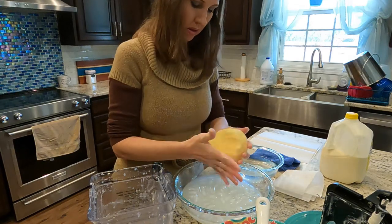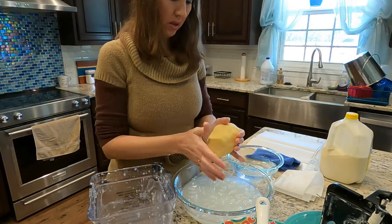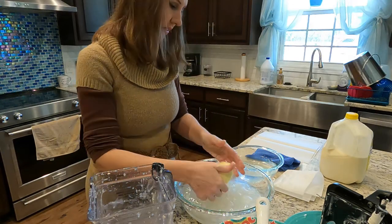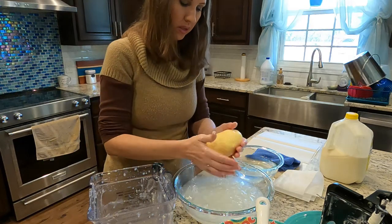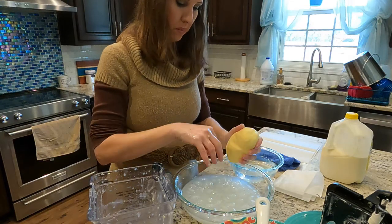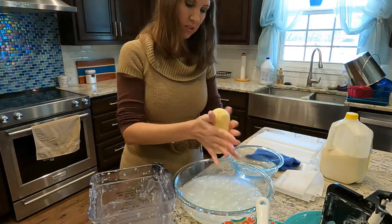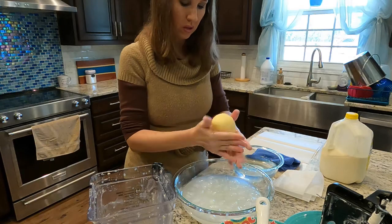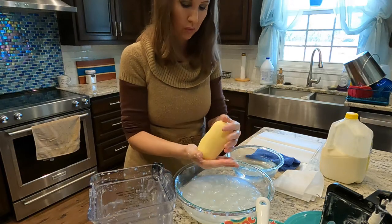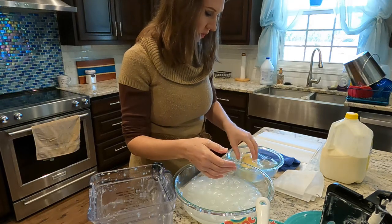That's pretty good. It's not squishing when I press it together or knead it, so it's pretty well washed out. I have the second bowl that's not as icy cold, that's just a final rinse water to make sure that I'm not pulling off a lot of milk solids. So hopefully this water stays pretty clear. That's our goal. Once you've done this a few times, you get a feel for it and you can tell when you've pretty much got all the milk out of your butter. So use this water just to do a final rinse.